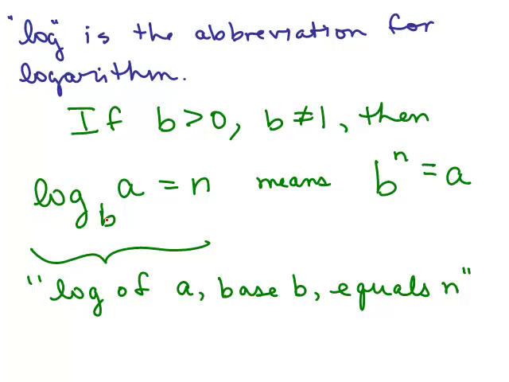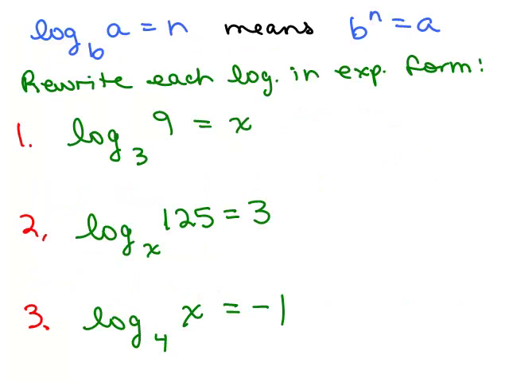That's the little number down here, and you write b, and you go to the other side of the equal sign. So b to that exponent, b to the n equals a. You have to get used to changing back and forth from one to the other. So the log of a base b equals n is the same thing as b to the n equals a.